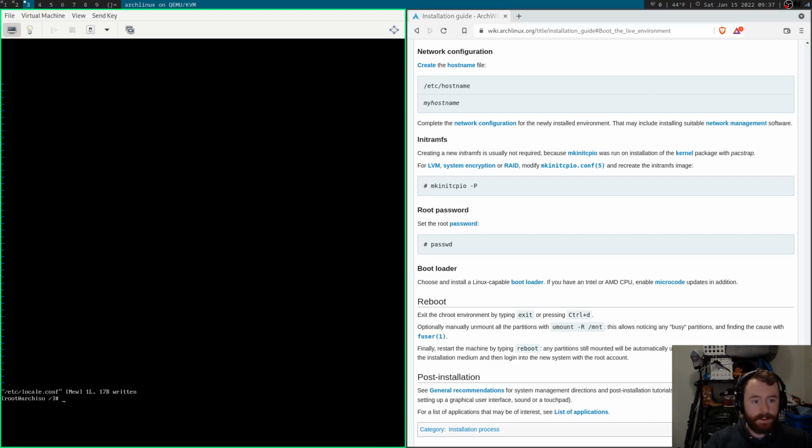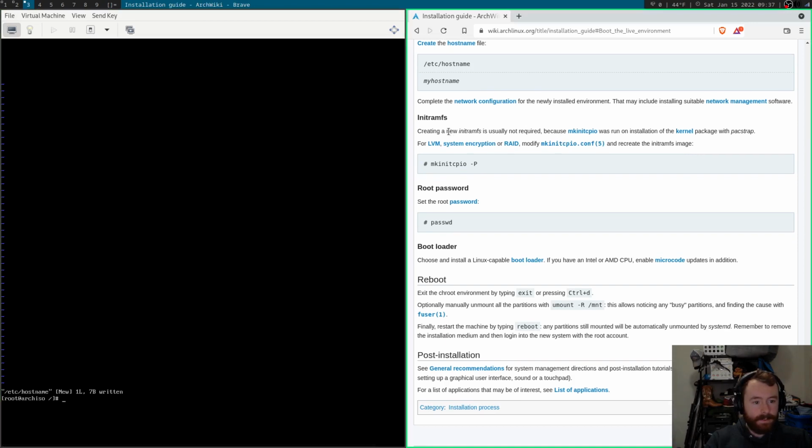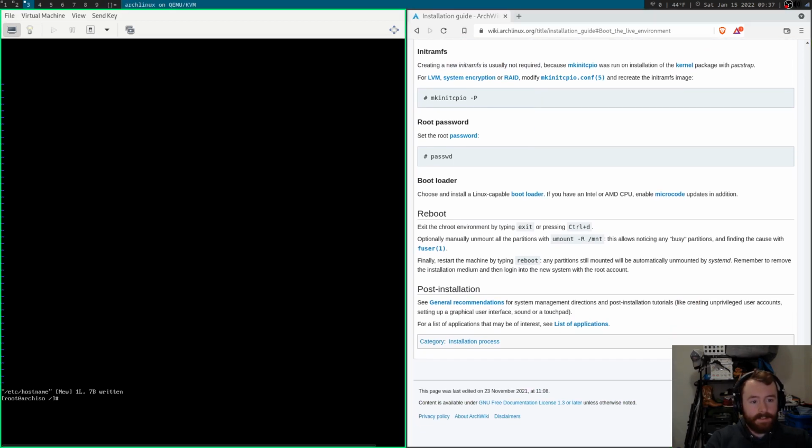Let's see, network configuration. Hostname. What do we want to call this thing? This is actually the hardest part of the Arch installation: coming up with the hostname. I'm just going to call it archvm. Okay, it says we usually do not have to do this, and that has been my experience. I did not have to do this. Set the root password. You know, I'll set a strong and complicated password, just like distro2.